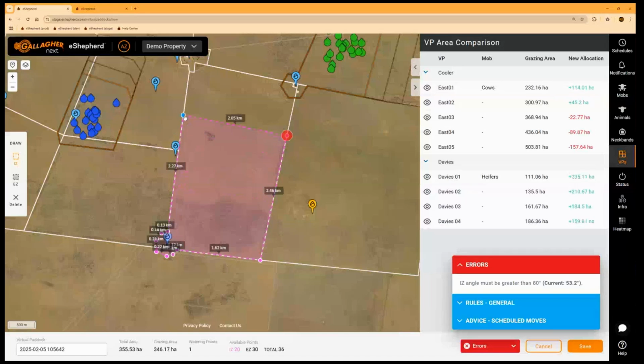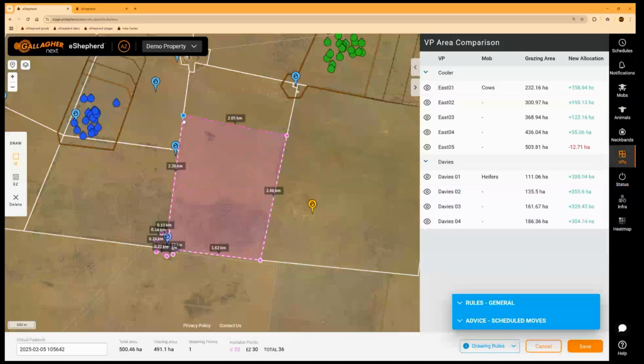So, rule of thumb for training paddocks, right? What we want to do is give the animals plenty of space to be able to graze without constantly running into a virtual fence boundary. But we also want to limit the amount of space that they have if they were to not find their way into the virtual paddock. If they've responded in the wrong direction, we don't want them to spend a long time in an exclusion zone, outside of the virtual paddock, before they come back in. So the rule of thumb is try and break your physical paddock up into 2/3 of an inclusion zone and 1/3 of an exclusion zone.